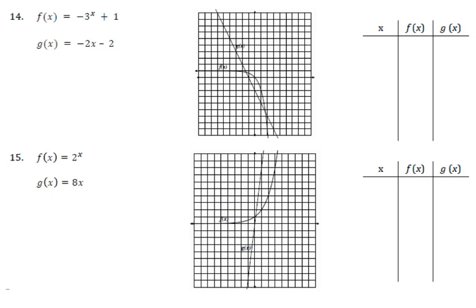So taking a look at it, same idea here. We've got x, f of x, and g of x. So f of x again is the exponential. This time it's going down. G of x is the linear. So now it looks like we'd probably want to choose numbers from like negative, let's see, here's our x-axis.